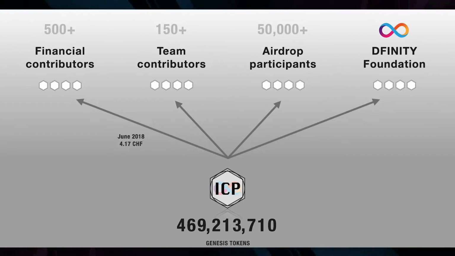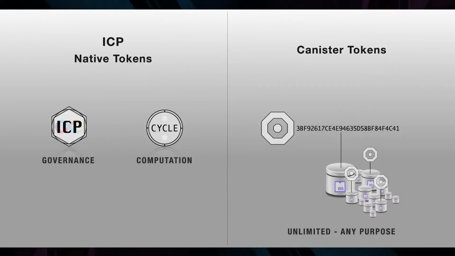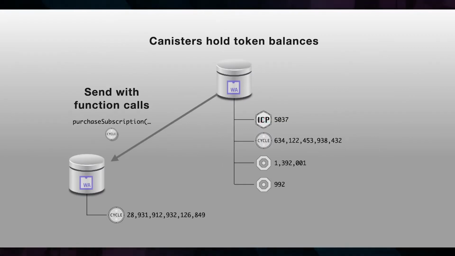But what role do ICP tokens play within the broader token ecosystem on the internet computer, and how might they be used? The internet computer actually has two native tokens, ICP and also Cycles, which are used as fuel for computation. Additionally, every canister can create its own token if it wishes, which shares its identity. A canister can hold balances of any token and can send tokens to other canisters as part of function calls. On the internet computer, tokens can be used for anything, from loyalty rewards through payments, the securitization of assets, and the governance of open internet services. Let's look at how ICP tokens, in particular, can be used in more detail.